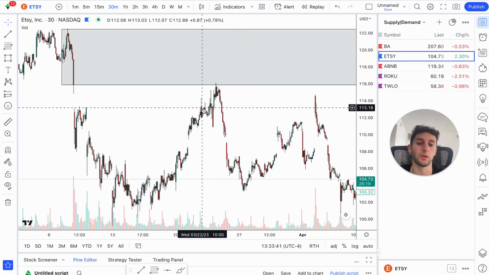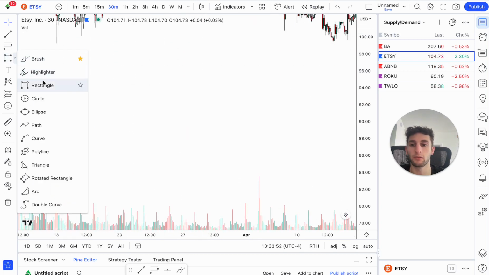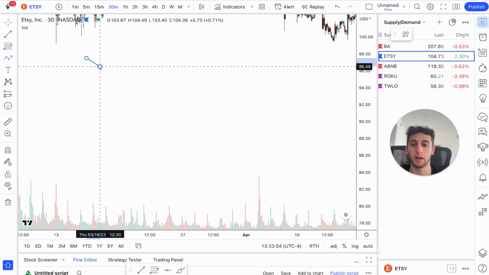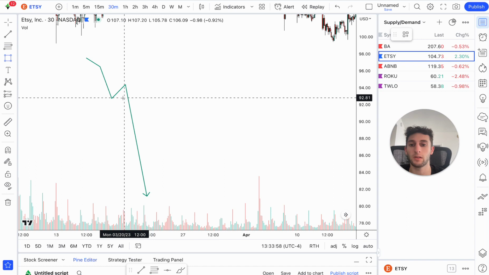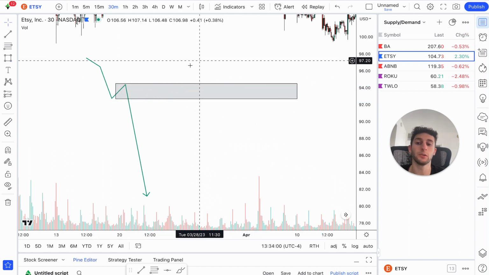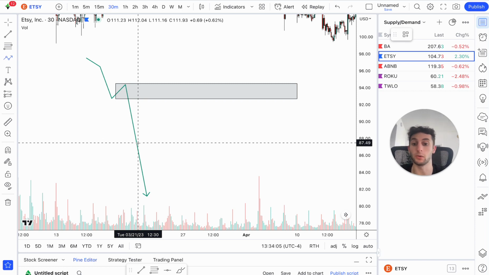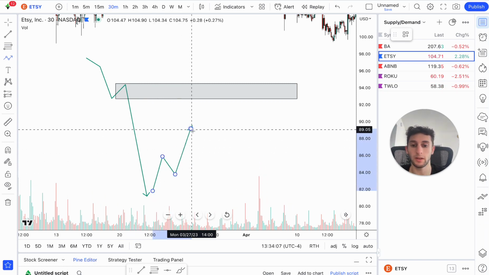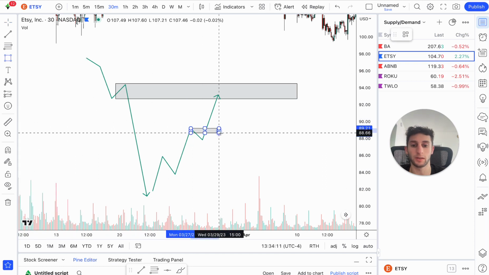On this supply zone, I'm looking to get short, right? I'm looking to take shorts at supply. But if I'm looking for confirmation, my confirmation would be waiting for demand to break, right? Let me show you an example. So if price, let's say we have a supply zone right up here. Now, for price to get up to that supply zone, there's most likely going to be demand zones formed to get up there, right? So we may see a demand zone form on the way up, just like that.